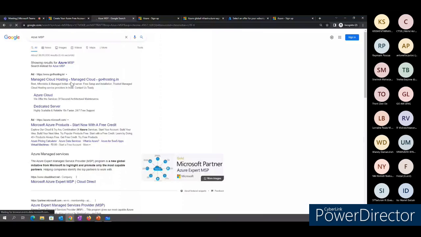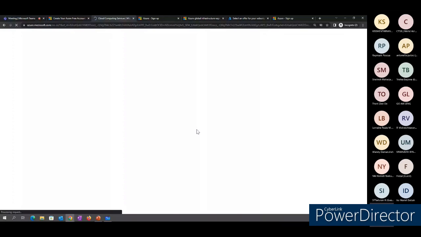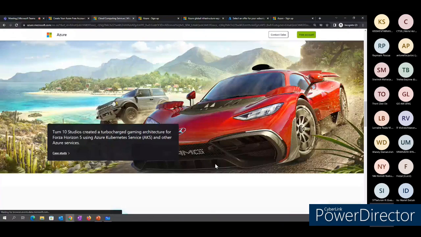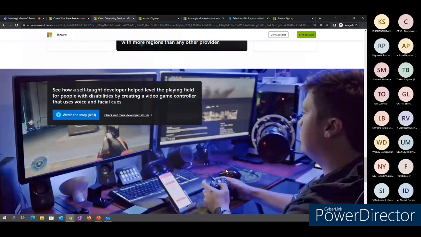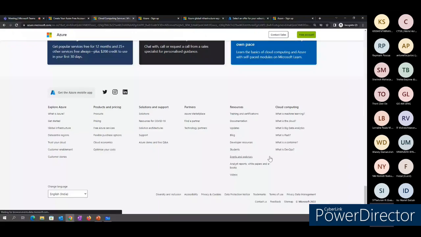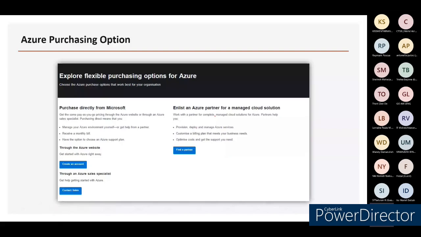You can select in the portal, and you may be able to see vendors available in that particular country. You will be able to select it from that portal. Connect with the sales specialist, and in the portal you will get the option showing who is available, and with the help of that, you will be able to select managed providers like Infosys or TCS or NTT, or any of these vendors. So that's the way the subscription is generally purchased.